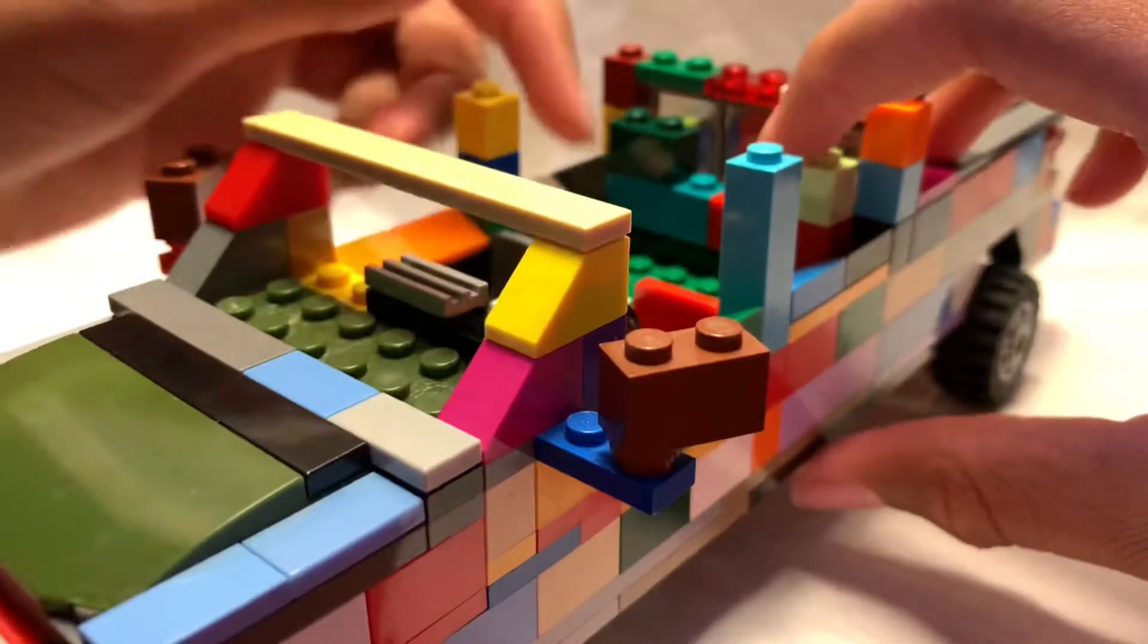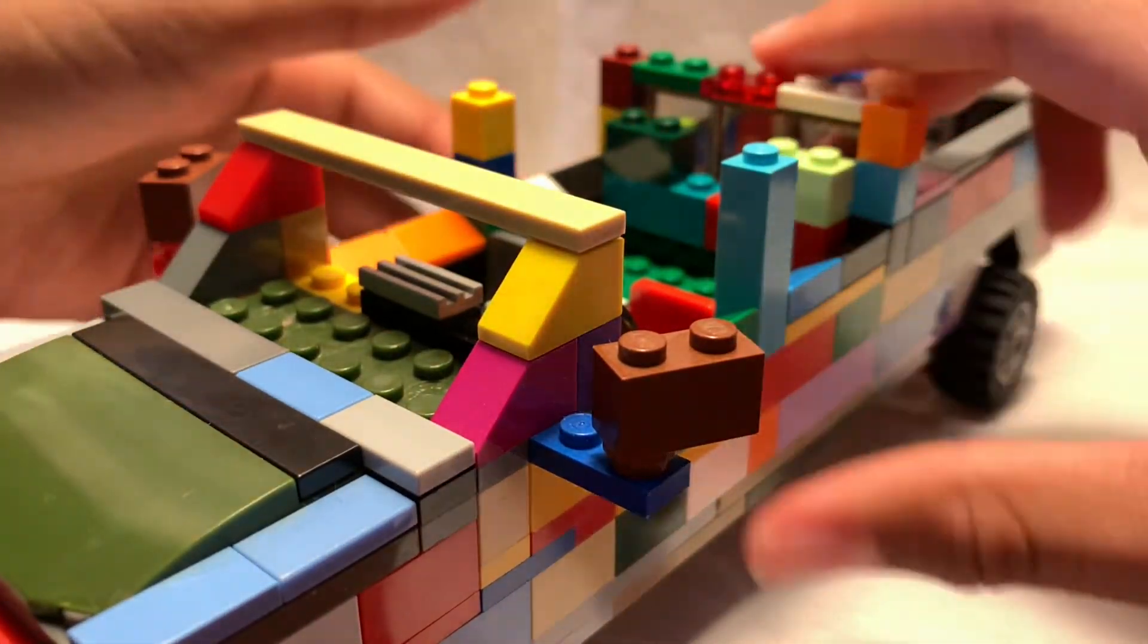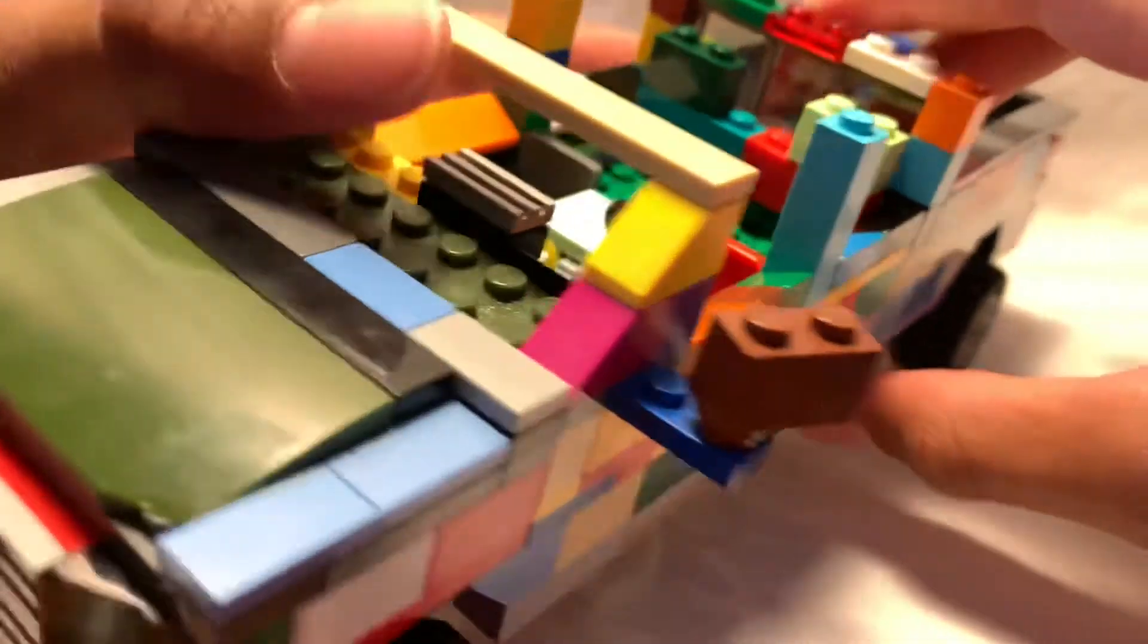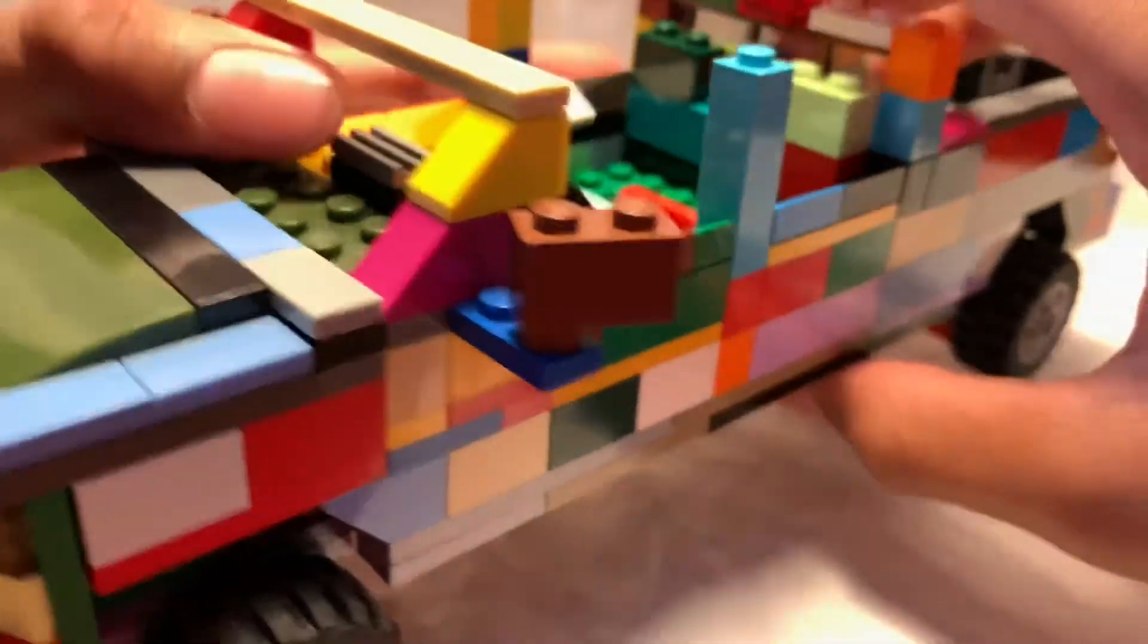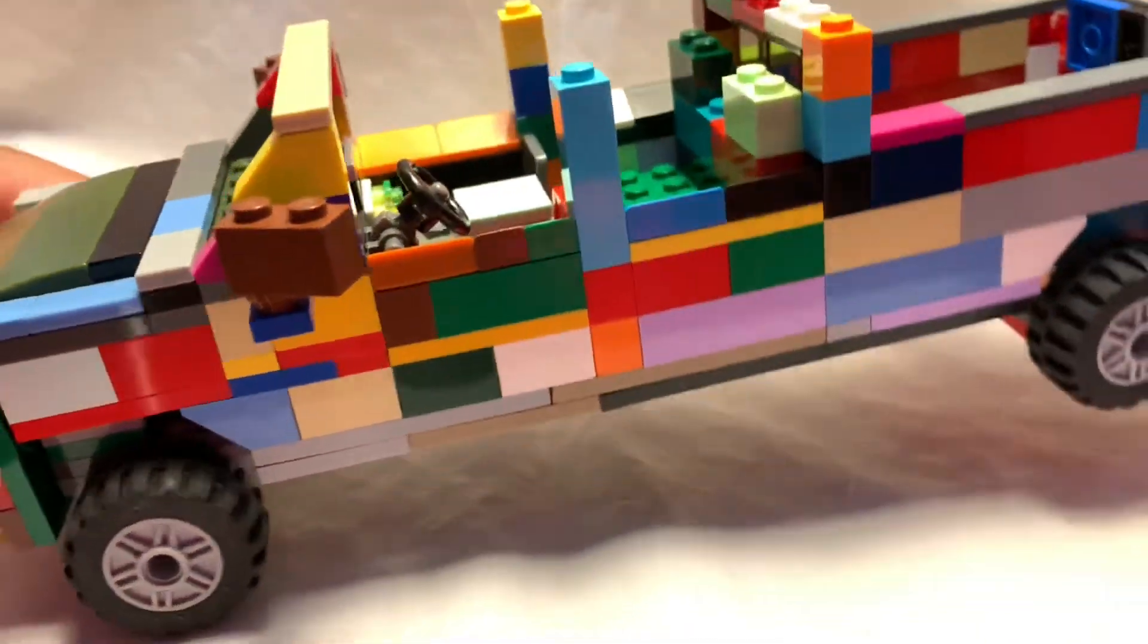So yeah, there's a nice little headrest back here for the second row for people to rest their heads on obviously. And we have nice big, big old windows in the back right here for people to look out the back and stuff like that. But yeah guys, that's pretty much it.